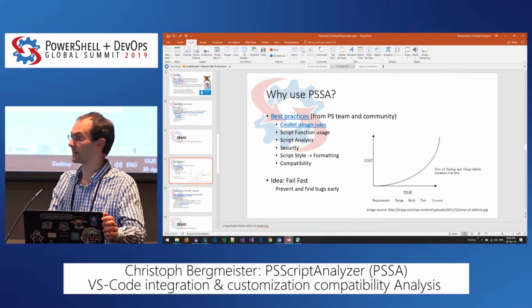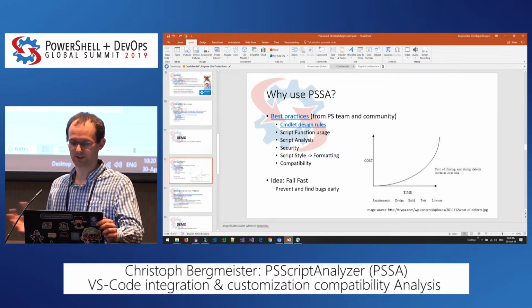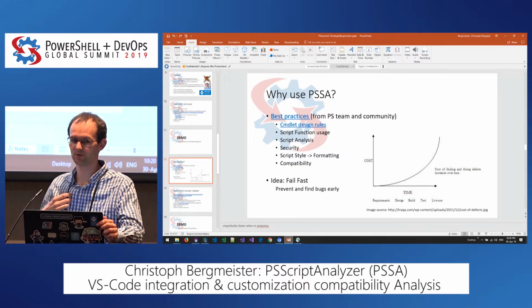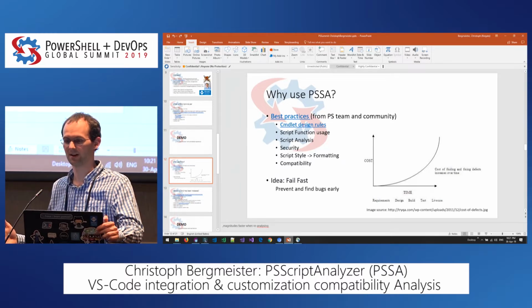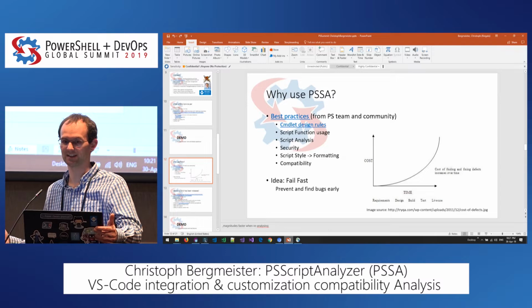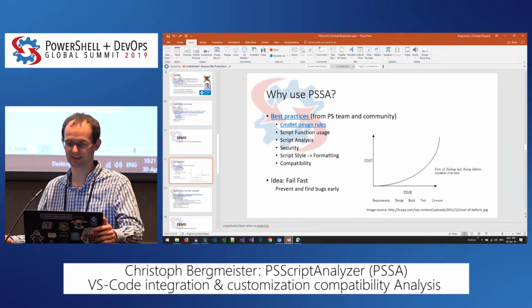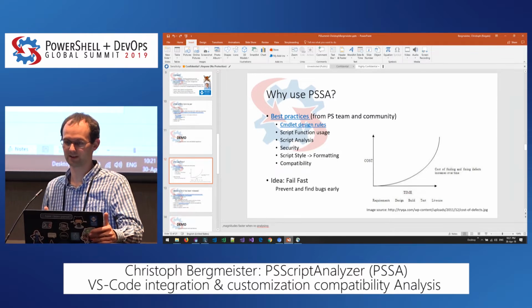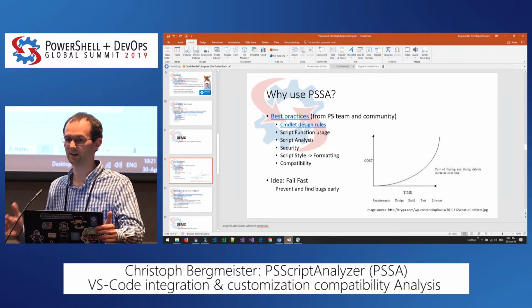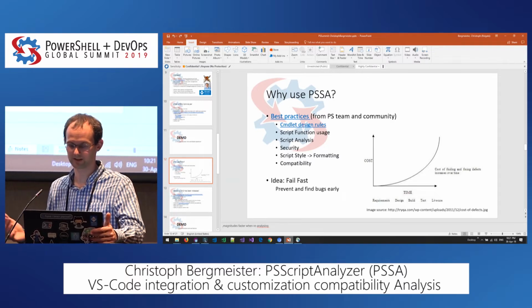Now a bit about ScriptAnalyzer itself. Why was the tool created? What does it do? Just looking at things on a higher level. Initially it was to tell people about best practices, from the PowerShell team and also from the community. Some things are in documentation, and only over time do you find out certain edge cases, like the null operator should be on the left-hand side. And how do you educate people? By having the warnings in the editor, or with the linting tool, you can start educating people about best practices.